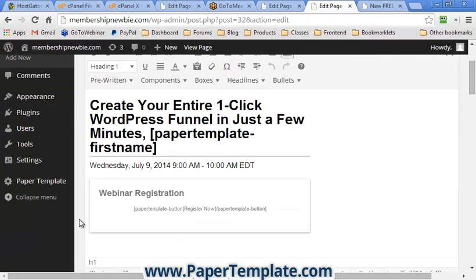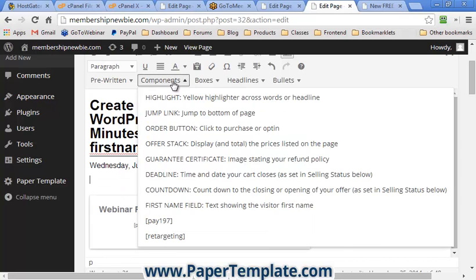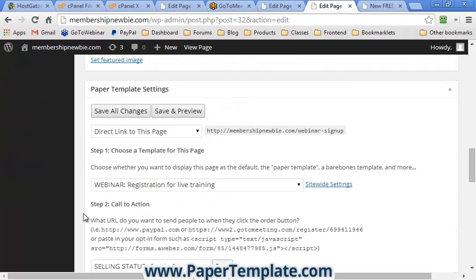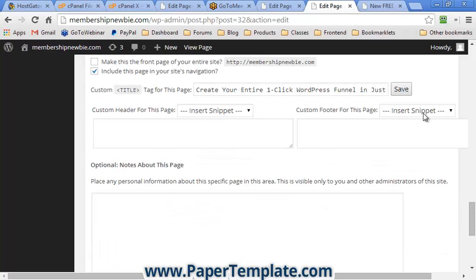And what I can do is, if I want to drop that payment button on there, I can just say, boom, 197 button dropped in there. If I want to go to my footer of this site, I can say, well, in the footer I want to drop that retargeting pixel. So just by clicking around, I can reuse this on different pages that I want. So now I'll save that.